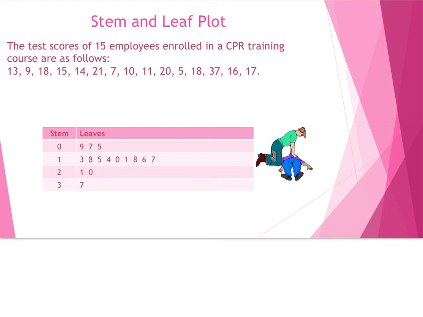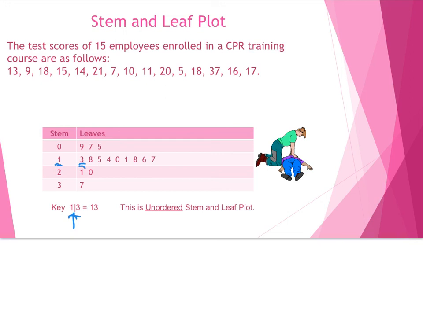That's what your finished product should look like, at least for the stem and leaf plot. But just looking at the stem and leaf plot does not tell me how to read it. You've got to have a key. When you make the key, you pick any number that appears in the stem and leaf plot. I just happened to choose 13, and this key says if I have a stem of 1 and a leaf of 3, and that's the dividing line between the stem and the leaf, 1 on the stem side, 3 on the leaf side equals 13.